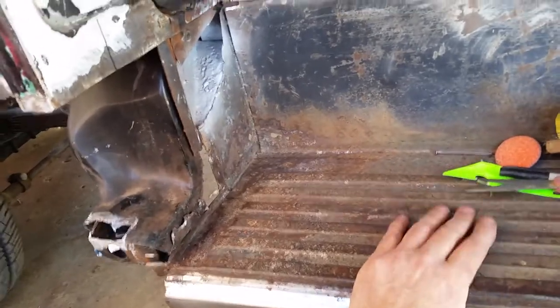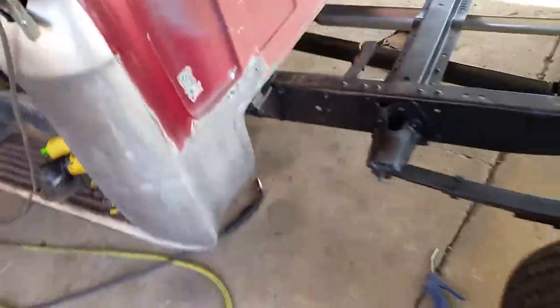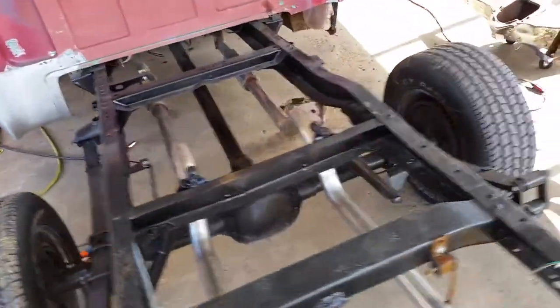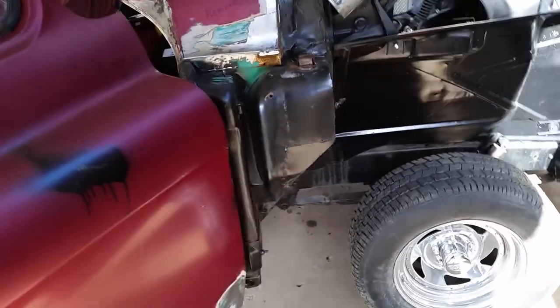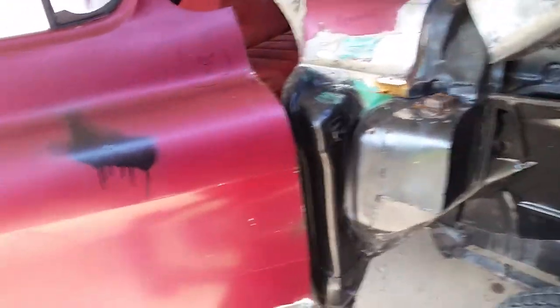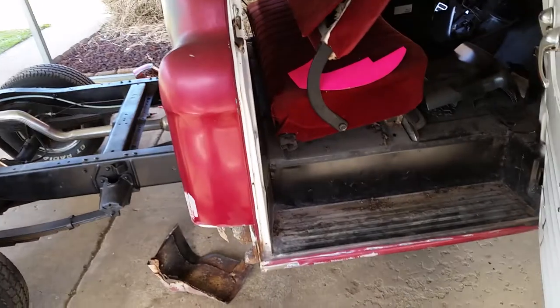I know where a big back window cab is, but the guy wants $1,200 for the cab. I think that's too high. But if that's what he wants, then that's what we can do. But I don't really want to do a cab off thing here because I've already got crap everywhere. This might be something he takes back home and does a cab swap himself, because he did it before.